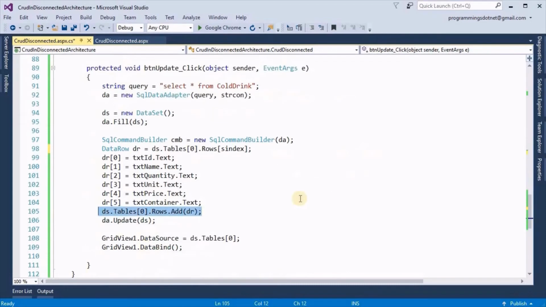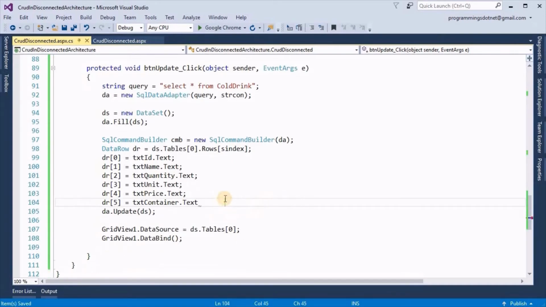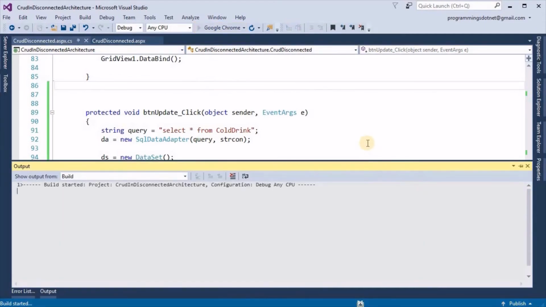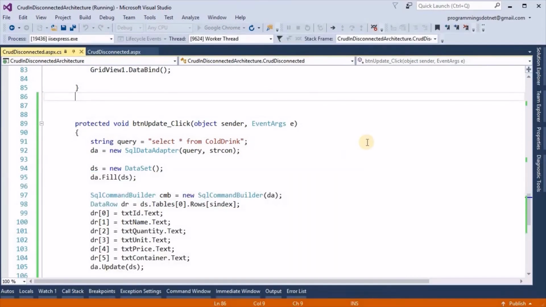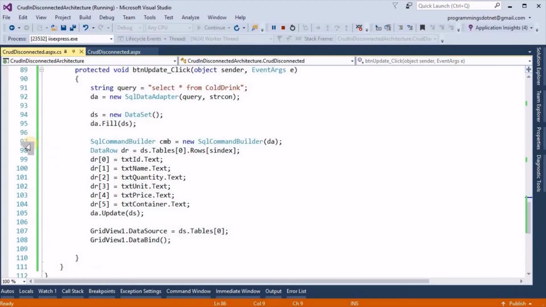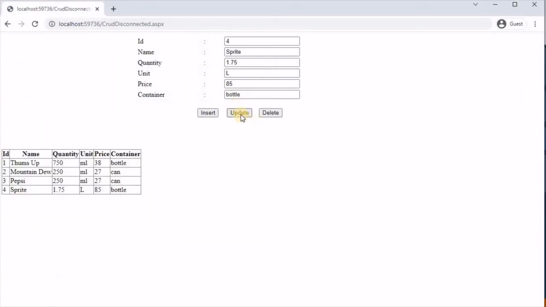We are not inserting or adding a new record, so remove this line, and now if we select this fourth row or fourth record, click on the update button.